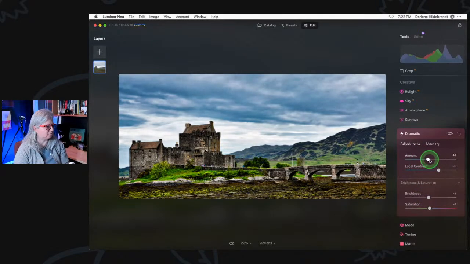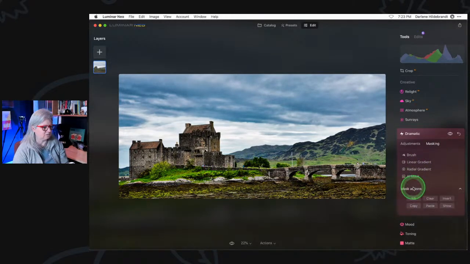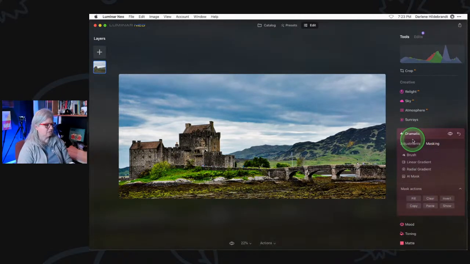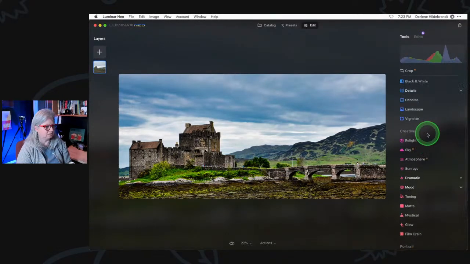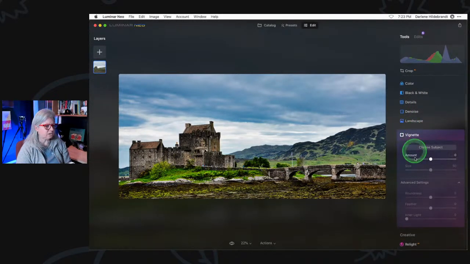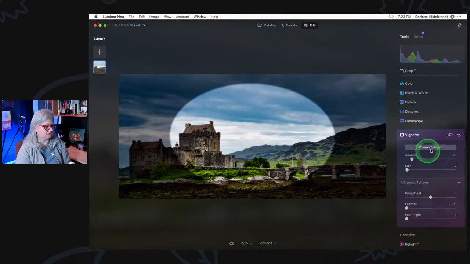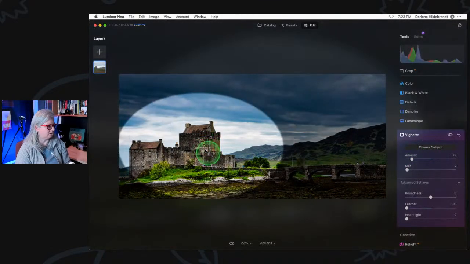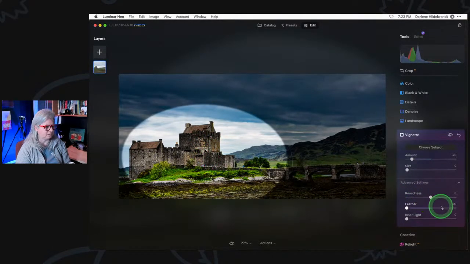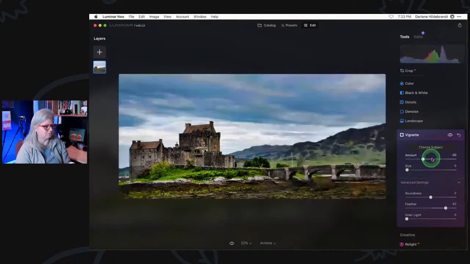And I'm literally just sort of playing around. Okay, so mask, paste it, invert it. Oops, nope, I had it right the first time. Okay, so now I'm just adding that to the foreground. Let's do a vignette. The other thing you can do when you're dealing with an image like this that has a lot of noise is to just go with it. Right? So we could leave the noise and just add some more.